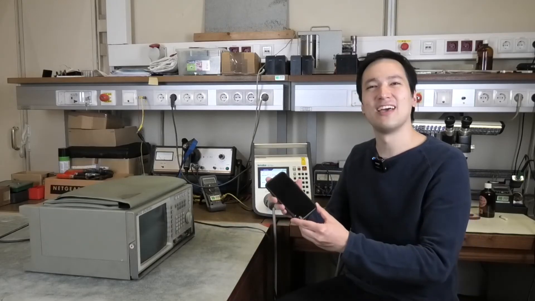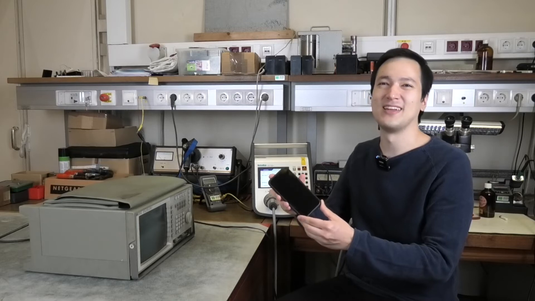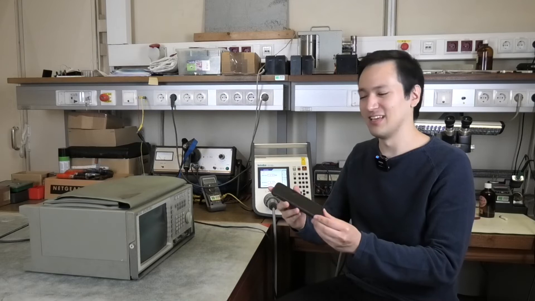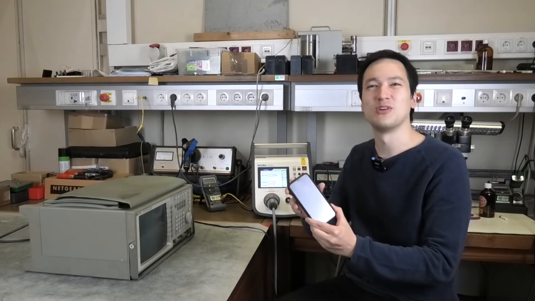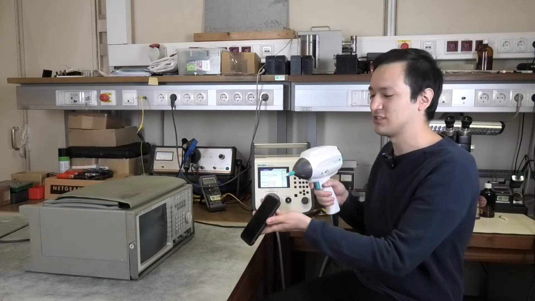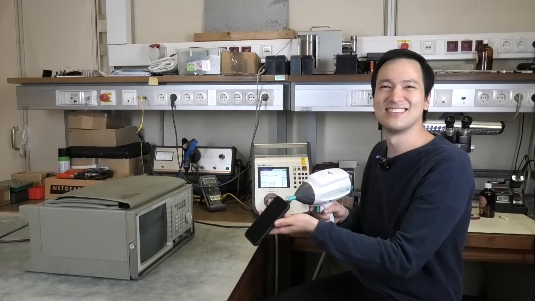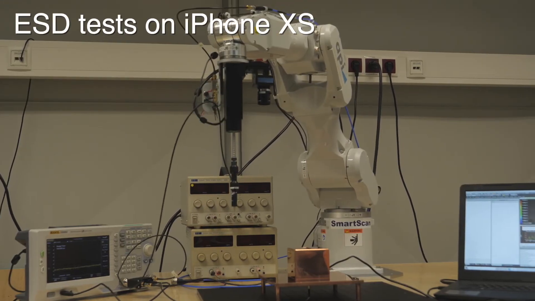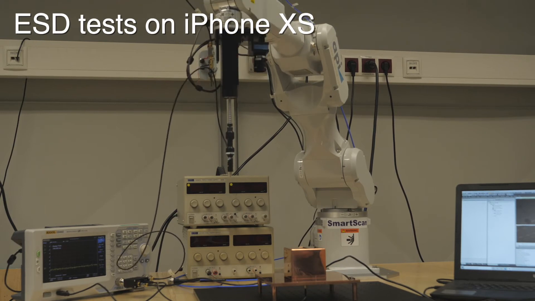I will now do some experiments with my private iPhone XS. I bought it in the year 2019. Now we have the end of 2021. And my supervisor suggested me not to do those experiments now. But I will now try to do some ESD discharges on the iPhone XS. I fully trust Apple here that they carefully test their products at higher voltages. At least I hope so.